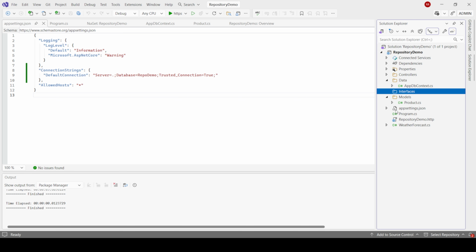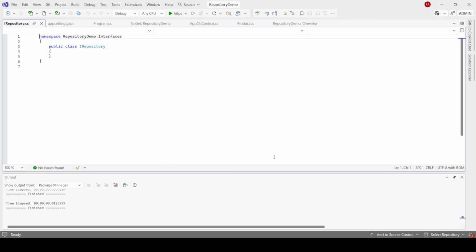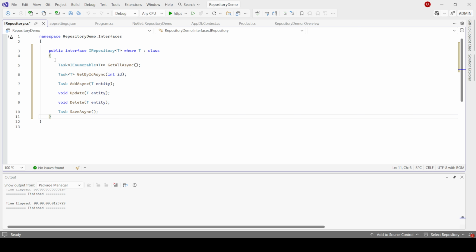Right click, add, IRepository.cs. Here we will write one generic method. This is the generic method I added for update, delete, add, get all, everything we discussed.